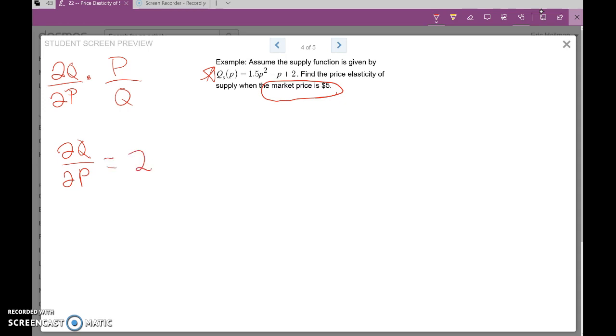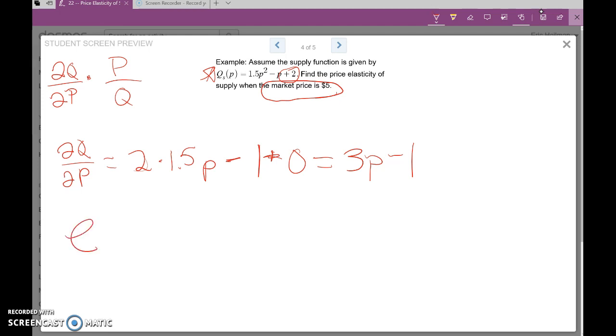Okay, so you get 2 times 1.5 P. So I did the power rule to the first term, brought down the 2, right here, and then multiply by 1.5 is there, reduce the exponent on P by 1. And now the second term, minus P, I'll just get minus 1. Because I'm adding here, I can take the derivative of each term. This last term, the plus 2, that's just going to go to 0 because plus 2 is a constant. There was no P in that term. And I'm going to get 3P minus 1 is the derivative of this supply function.